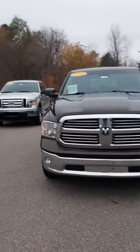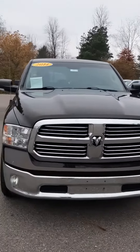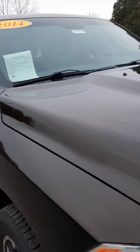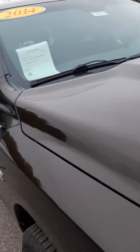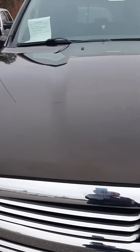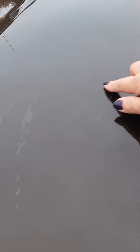Hi, Tiny from Schaefer Chevrolet here, getting another look at this 2014 Ram after it got done through the body shop with the buff and touch. Just gonna show you — as you can see, she looks way better now that those scratches have been touched up. These ones have been touched up, these ones they lightened up but they didn't go away.